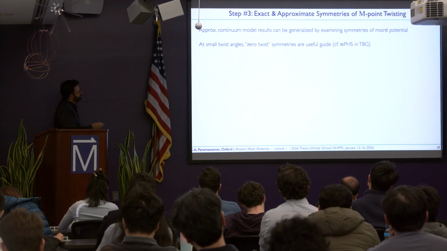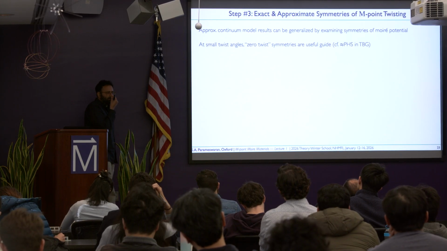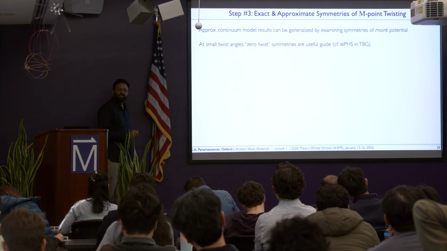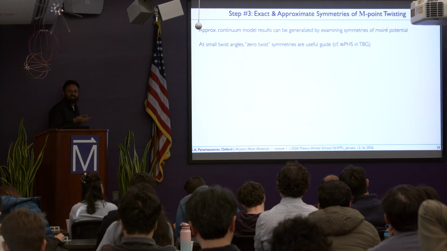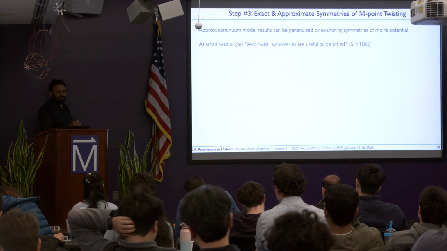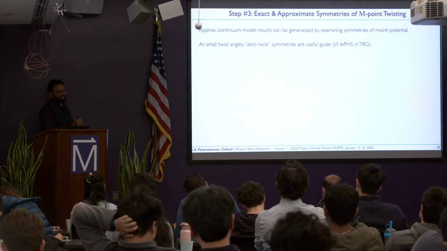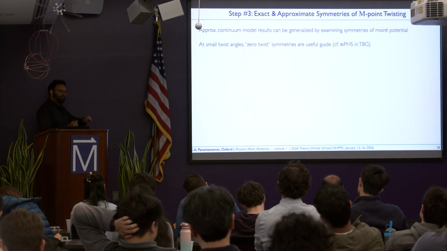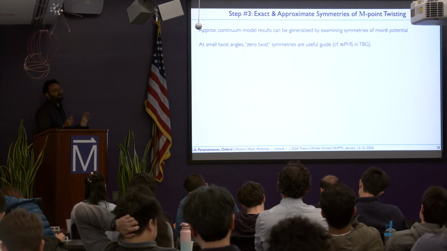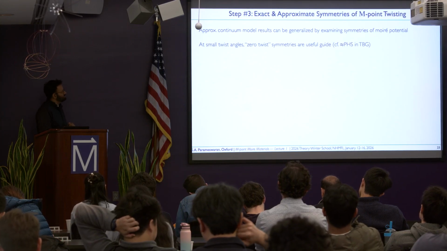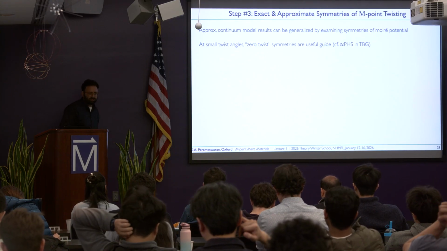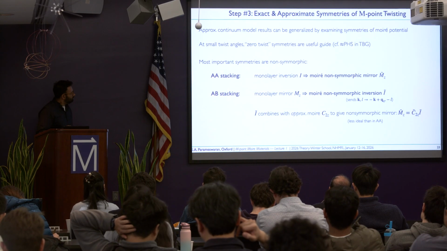In particular, at small twist angles, we can think about good emergent symmetries, what I'll call zero twist symmetries. They're a little bit like particle-hole symmetry in TBG, which is an example. TBG has a very good approximate particle-hole symmetry, and the way to make it exact is to ignore the fact that when you rotate a Dirac point, even though it looks isotropic, the wave function changes a little bit. If you drop that effect, you get particle-hole symmetry. So it's these symmetries that exist because the twist angle is small that are good approximate symmetries. And there's a lot of them.